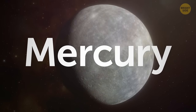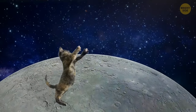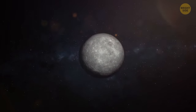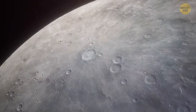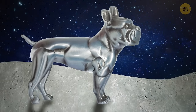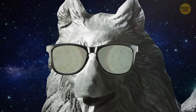Life is tough on Mercury. This tiny planet closest to the sun has sunlight seven times more powerful than on Earth — no sunscreen could manage that. Mercury is about two-fifths the size of Earth with about 38% of Earth's gravity, meaning you could jump three times as high. Its temperature swings between a scorching 800 degrees Fahrenheit during the day and negative 290 degrees Fahrenheit at night, accompanied by constant meteor showers and quakes, with a very thin atmosphere and no air to breathe. Flesh and bone could never handle these conditions, so your pets here would be made of something like refractory metal — titanium. They'd have no respiratory system, no nose, and eyes that look like thick sunglasses to protect from sun exposure.